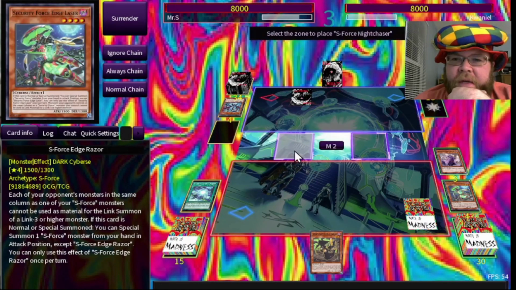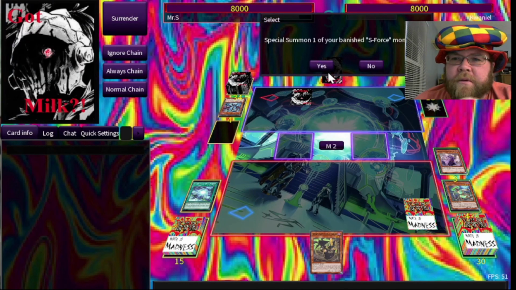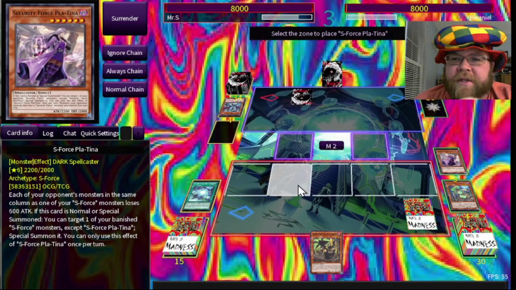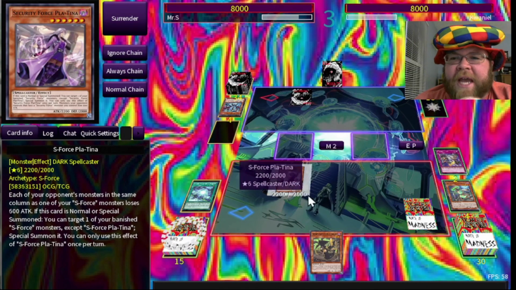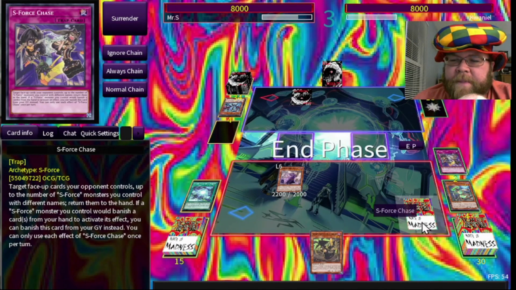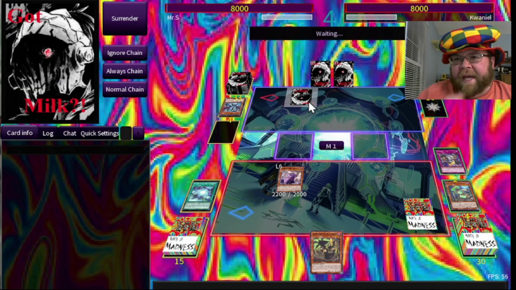Alright, so we're gonna use Night Chaser. Night Chaser will bounce back. Summon back Platina. Put her in attack mode. She can't summon herself. That's better than nothing. Alright. The fate of the game is in whatever the heck my opponent draws into.